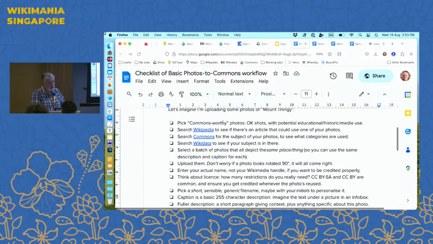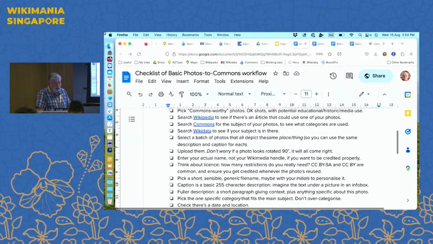So things to note: shots with educational, historical media use. You want to put good photos up there, and they don't have to be great, but they should be useful for someone. So 1,000 photos of your cat, maybe just one would be fine. Some people seem to put a lot of photos, not very good photos, that I can't think what they might be useful for. But it could be, like the Mosquito Hill, there was in fact only one photo of Mosquito Hill in Commons until I took that one. So I think there is a reason for adding that photo.